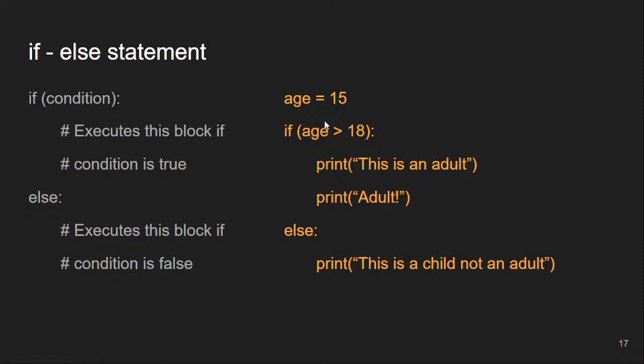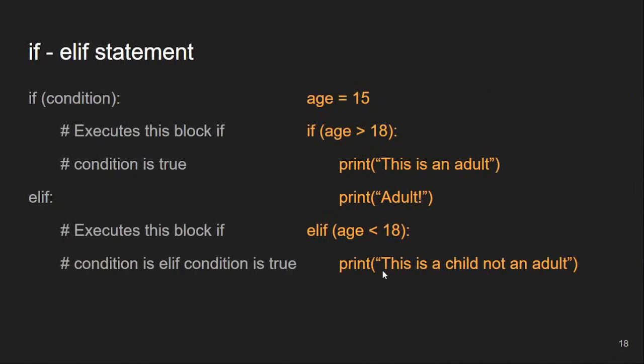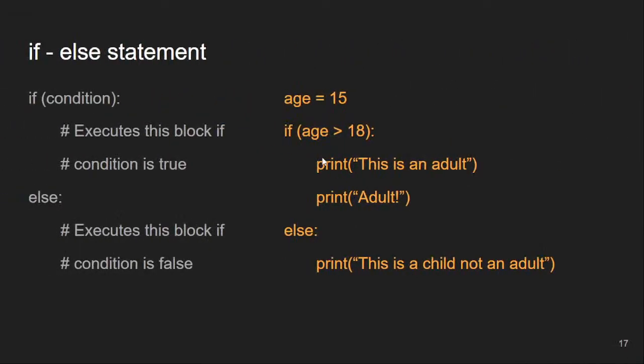And you can see an example here. Age equals 15. We're assigning the value 15 into age. So if age is greater than 18, is this going to work? Or do we print this? I would like you to try that in the labs. So try this in the labs and see what you get, and then play around with the conditions.